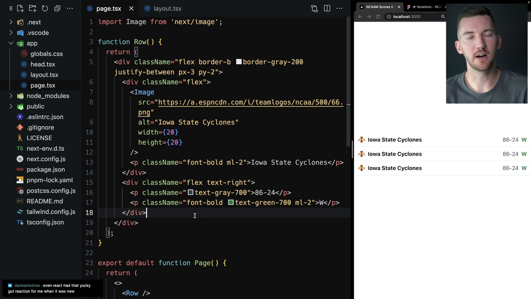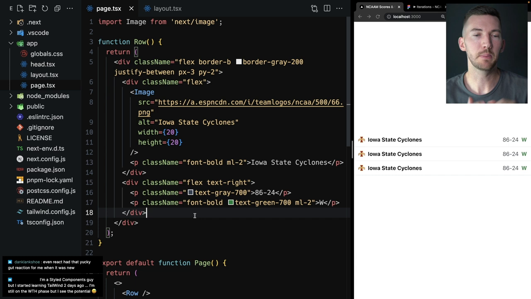And as I scale to hundreds of components, thousands of components, the amount of CSS I need to load for the page remains the same if I stick to the same set of class names that Tailwind gives me, because they are utility classes. This isn't a new idea. There's been plenty of solutions that have done this for a long time, but it really shines if you're trying to be critical of performance in a large scale application versus every single time defining your own artisanal CSS class name with its own unique styles.